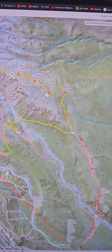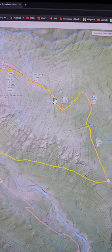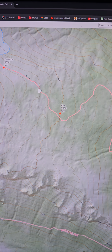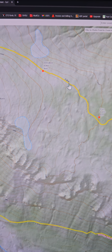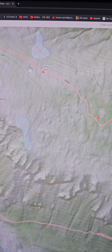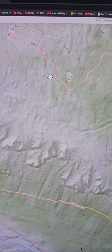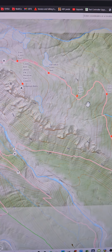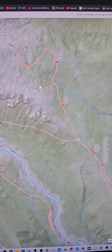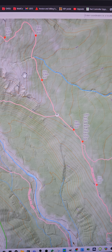I'm going to ideally want to be up in this area here. And I only need to be up as far as possible so that I can see it from that point. And it looks to me like this right here, because I need to be able to view in this direction. This mountain might be blocking it, but I don't know until I get up there at what point I can see it. At what point can I see the top of the mountain, as I come up here?